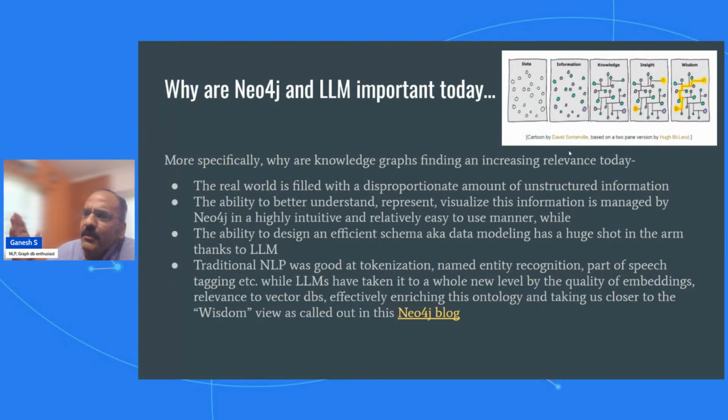Another wonderful blog talks about the relevance of finding the shortest distance between two apparently disconnected entities. For example, in my cybersecurity world, it's very important for me to know how difficult it is for somebody to exploit some sort of a vulnerability in your system. There is something called the vector distance between where the exploit is versus where the actual vulnerability lies, and how he can go through that life cycle and all of that stuff. So this ability to represent information in the form of a logical graph will be useful in pretty much every other line of industry, whatever you do.